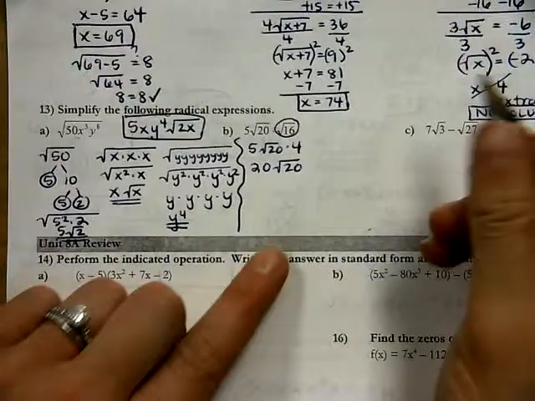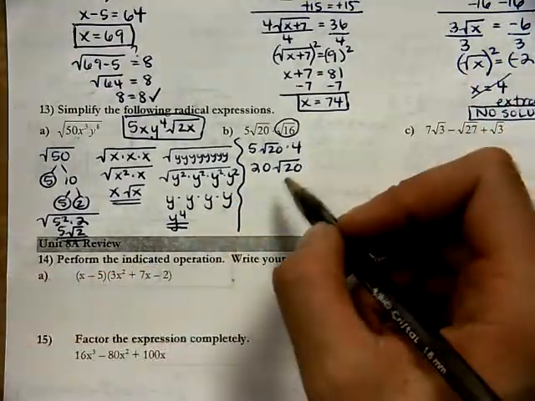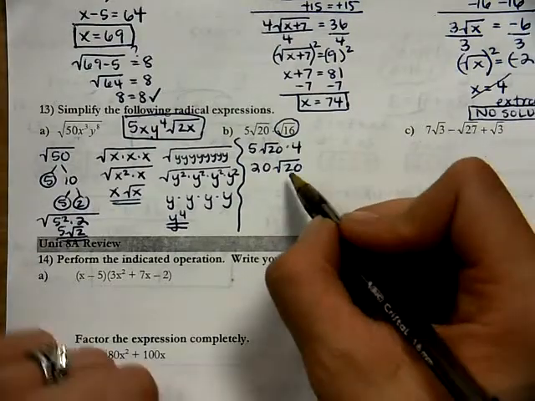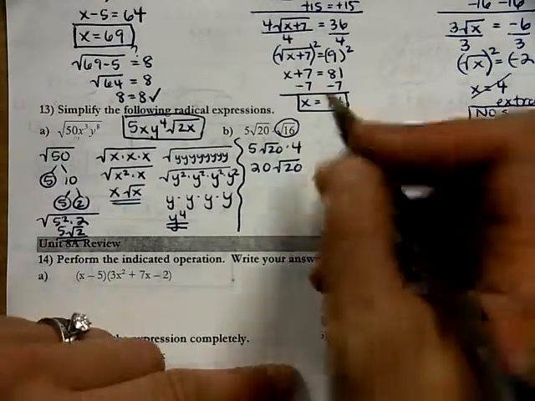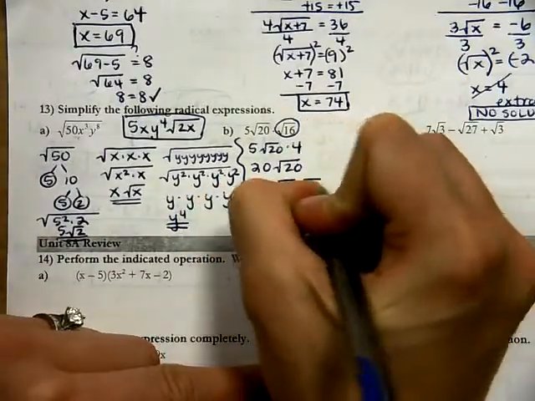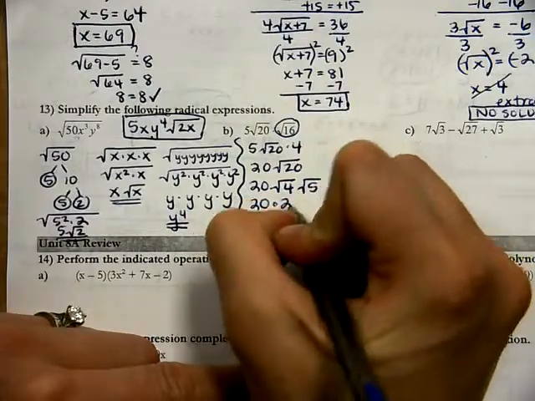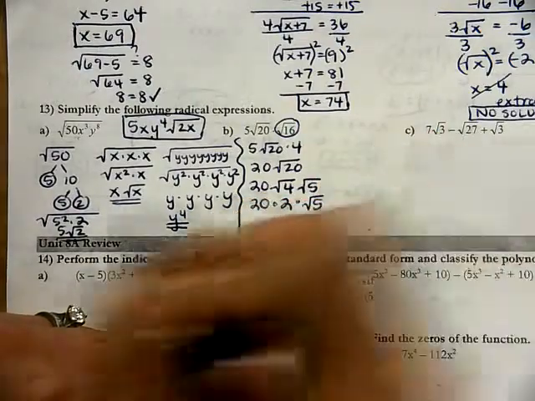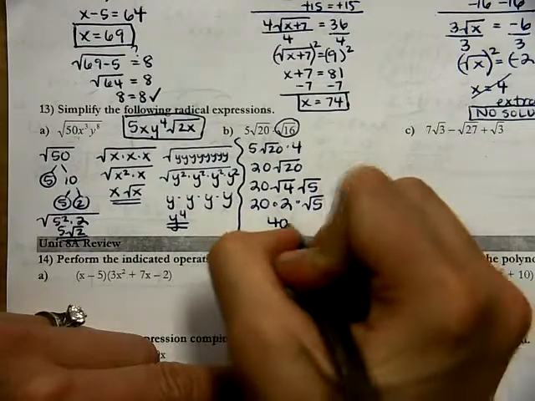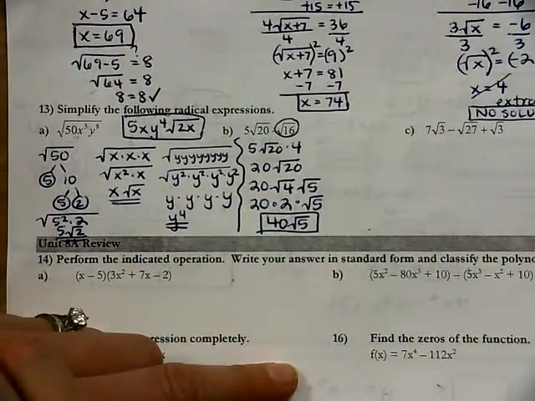Divide this up here. Now I can simplify square root of 20. So square root of 20, again, we can use the factor tree or the perfect square method. Because I know right away that 20 is divisible by 4 and 4 is a perfect square, I'm going to break that apart into the square root of 4 times square root of 5. So we still carry down the 20. The square root of 4 is 2. Square root of 5 is irrational. That stays there. So now this is 40 times the square root of 5. And this is our simplified answer.